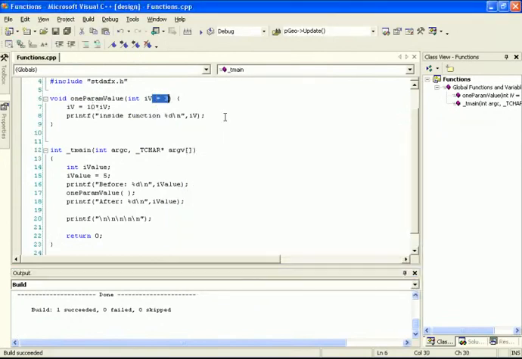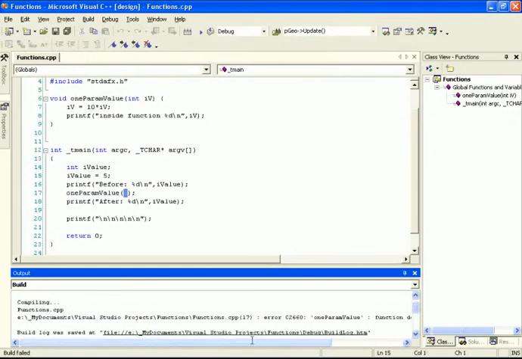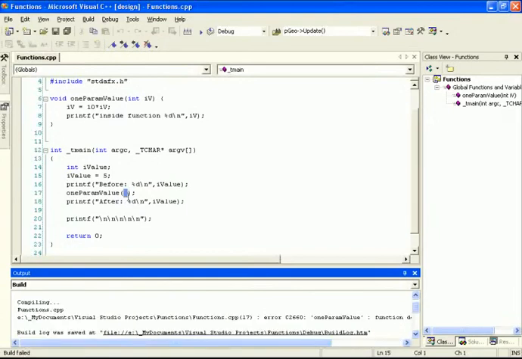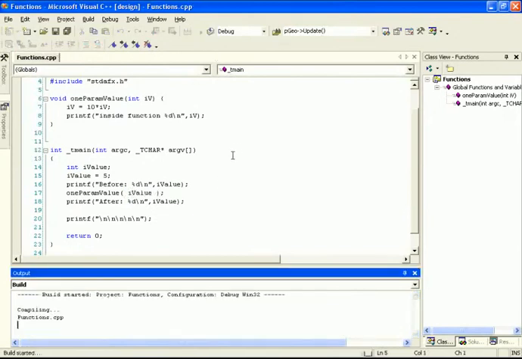If we don't have a default value, and we try to call our function without a parameter when it's expecting one, our code won't actually compile. You'll notice that we get an error message saying, one param value function does not take 0 arguments. So it's expecting an argument, which means it's expecting a value here, because in the definition we said we need to pass in an integer. So because this function here is expecting a variable, we need to pass in an integer value into that function so that the compiler won't complain to us.